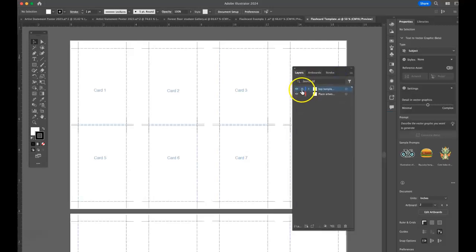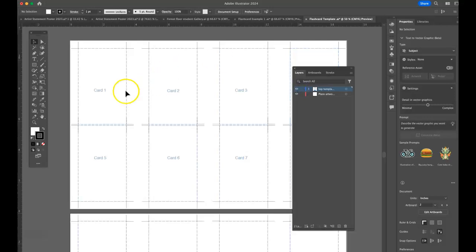You'll notice that I have the top template locked. That's the blue layer, so anything in here is going to read in the blue. You are going to put your artwork on the red template. It needs to be highlighted in order for you to put your artwork in here. Before you hand it in, you're going to go back to the blue template, click on it, and unlock the lock. The lock is right here. Just click it on, click it off.